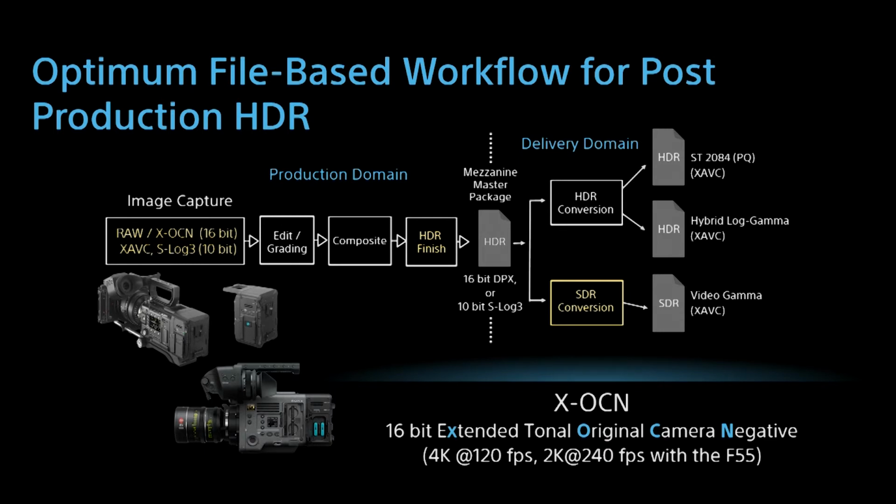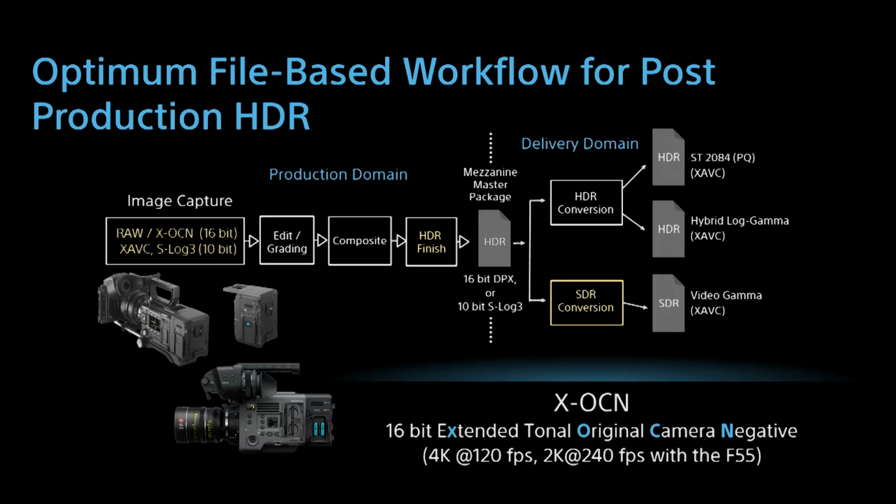Therefore, getting into more detail, we have the image capture at 16-bit linear precision without any curve, just absolutely linear. We do our edit, our grading, our primary corrections, with compositing, and then we produce the final master of the movie in high dynamic range. It is at that point where you should apply whether it's PQ distribution or HLG distribution. But the bulk of the production should be done in a linear environment with the highest levels of picture quality.